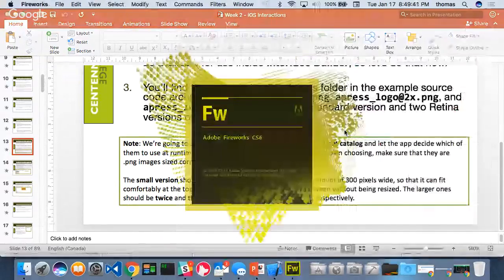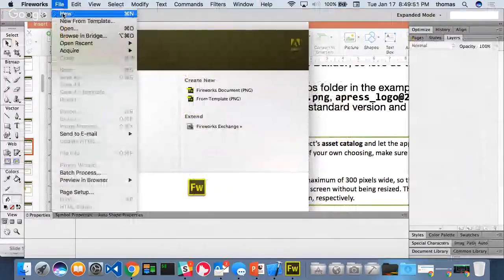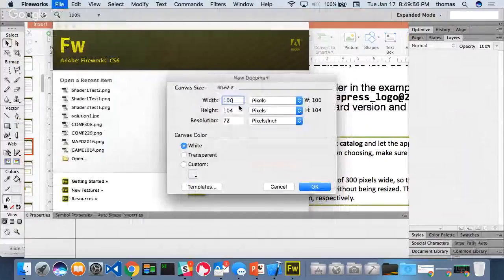And they should be PNG images. That's what I should do. PNG images for this. So again, if I do a new image and it says 100 by 300, so again, its width is 300, right? So 300 by 100, right? That's how it should be.